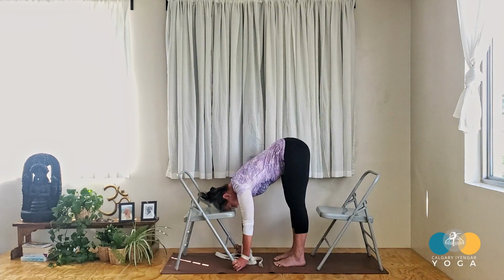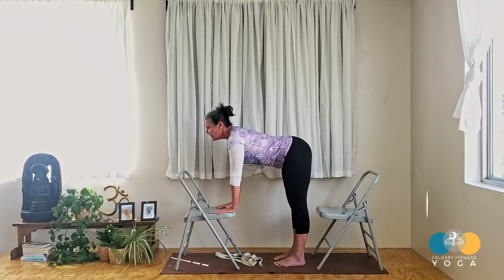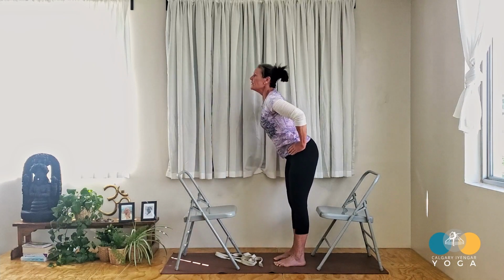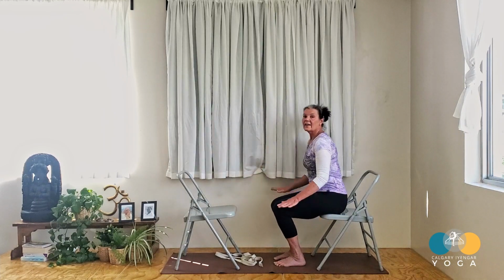From here, you can release the strap, place your hands back onto the chair seat. Inhale, come back up. Ardha Uttanasana, hands onto the hips. Inhale, come up, and sit back down onto your chair, and we're done.